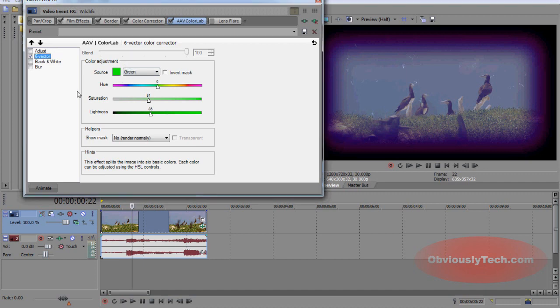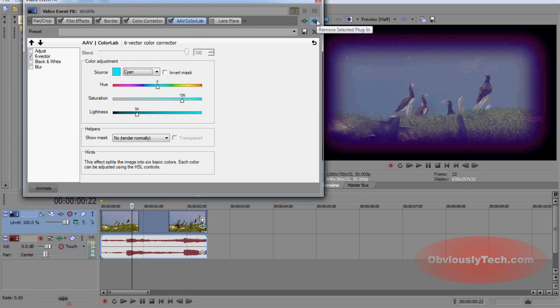And if you can see in here, Colorlab, what to use is the 6 vectors. These are the color adjustments. You're on green here. You can see that the green is adjusted. Go to red. The red is adjusted. The blue is adjusted. And the majority of these are, I don't think magenta is in this, no. But the majority of these are adjusted, so you can adjust more than one color at once within just this simple plugin, which is a great effect to have.